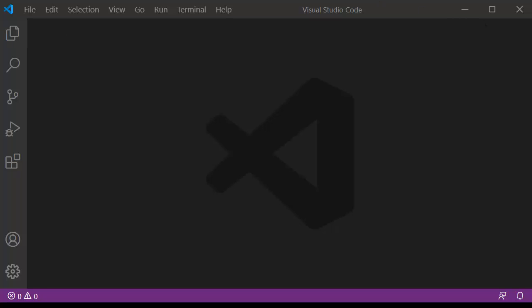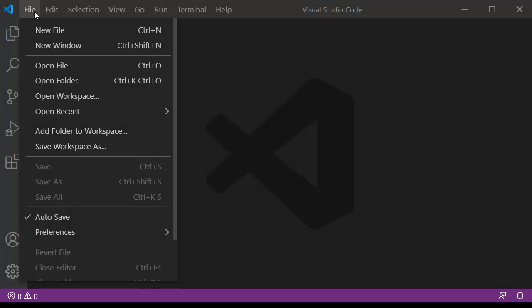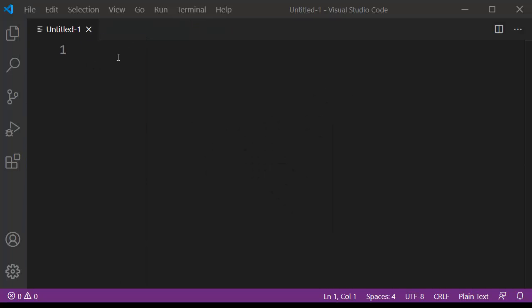For this purpose, just come into the File menu or just click here, it's totally up to you. I'm clicking on File and then New File. You can also use the keyboard shortcut Ctrl N, or Command N for Mac users. Just hit here, and you can see our new file is created.